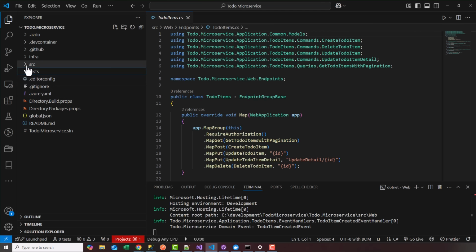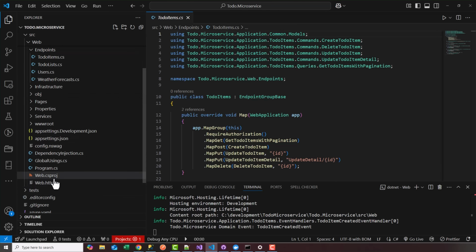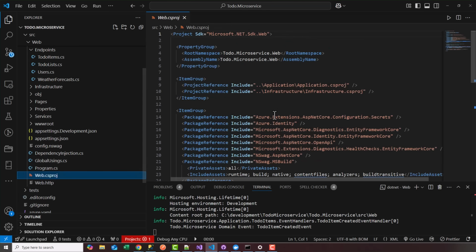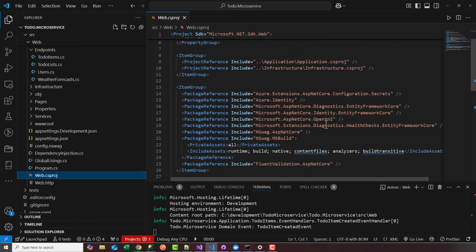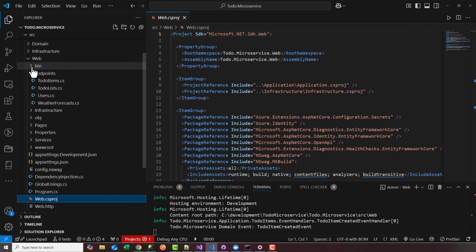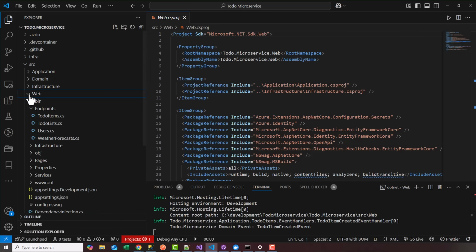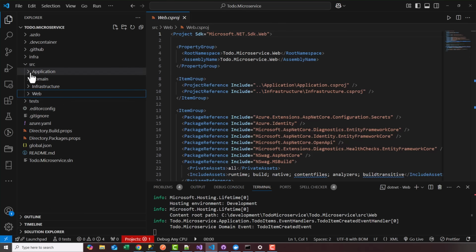All right, and if you wanted to head over to, for example, the project file. So, for example, the Web.csproj project, you'll notice that you get all the ASP.NET Core, you get all the NSwag, the Swagger, FluentValidation. You get a lot of stuff out of the box when you run these templates. All right. Now, what's nice is, for example, the web project. Let me just break down the clean architecture for a second.